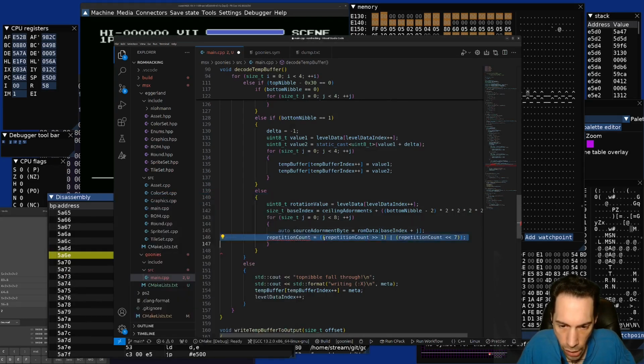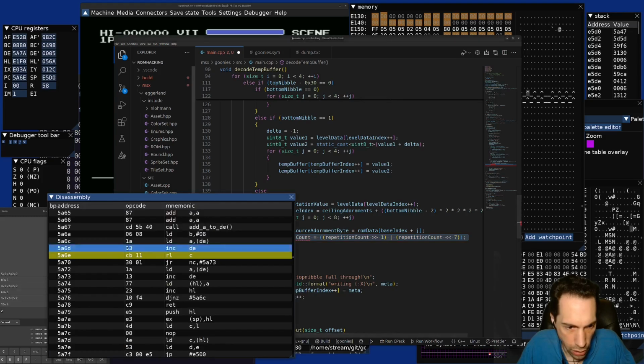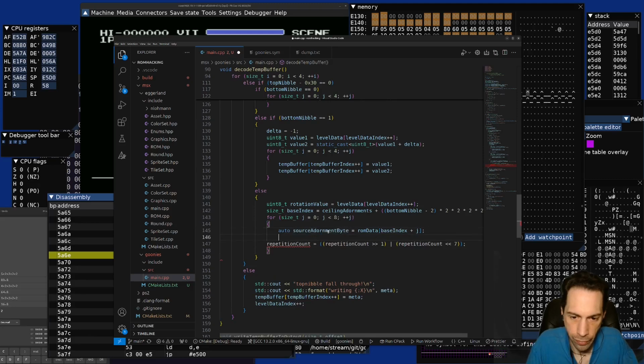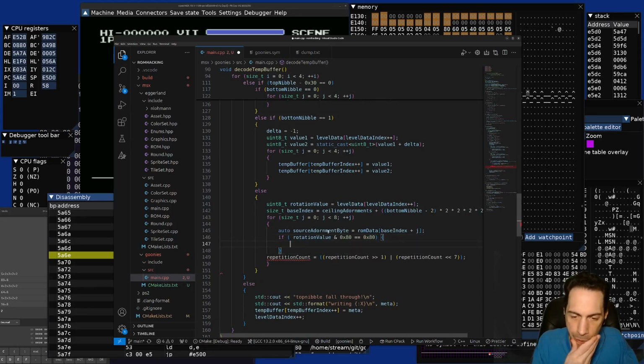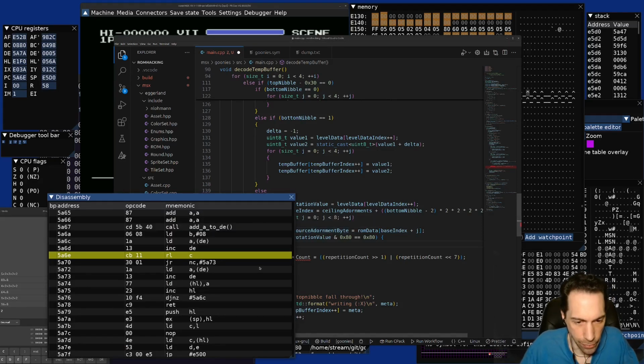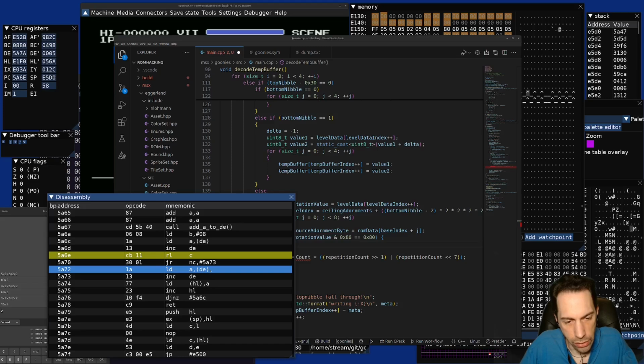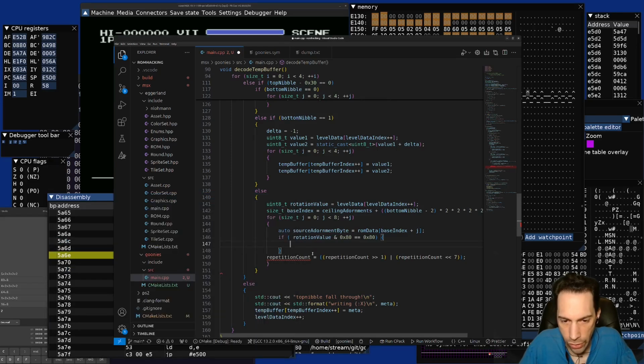So I'm not going to do the rotation. I'm just going to check whether, no, 80 hex, so the top bit only equals, or if it is set, I guess. And if that's the case, then we load, okay, so we have to do that manually here.